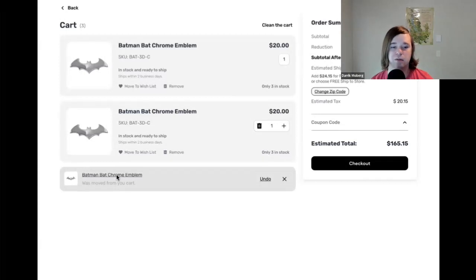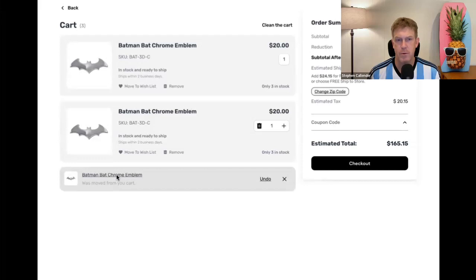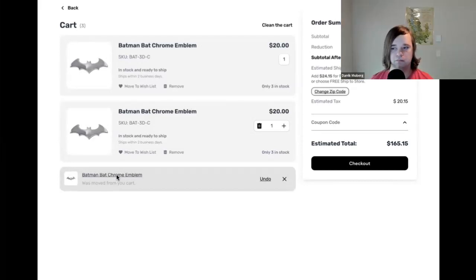See, I was thinking just put it with the "was moved from your cart," undo as a link, in that context. But it wouldn't be as bold or as noticeable then, right? Which might be a problem, but that's kind of what I was thinking: "was removed from your cart," then undo as a link, as a secondary action. So after that sentence, "was removed from your cart," period, undo. Yep. That's what I was thinking.